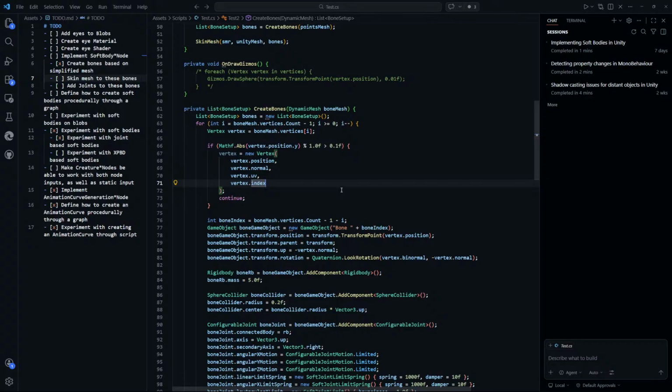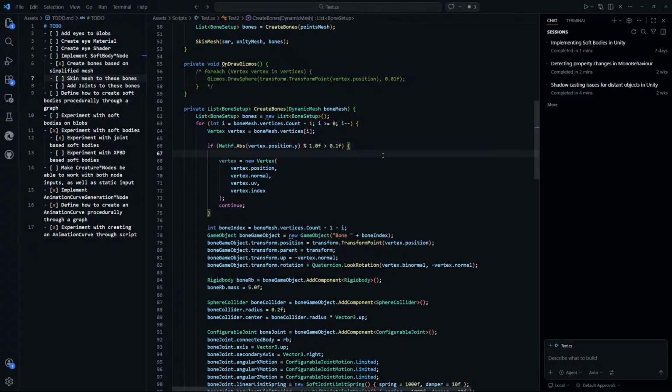But what about Vector3 local bone position equal to Quaternion.Euler but position y plus 3? So it should be, yes. We're gonna do something similar.